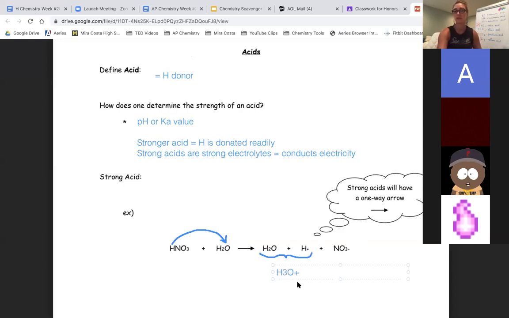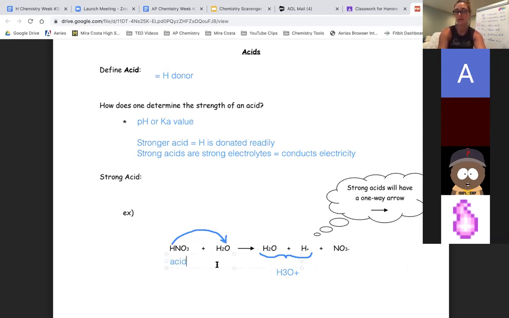Just like that, okay? You may or may not see the water written in here, but it's the same on both sides. If we include the water, then it'll probably say hydronium as a product here. But I just wanted to make it very obvious where that hydronium comes from. It's just that the hydrogen is donated by the nitric acid. So the fact that this is my hydrogen donor means that this is my acid.